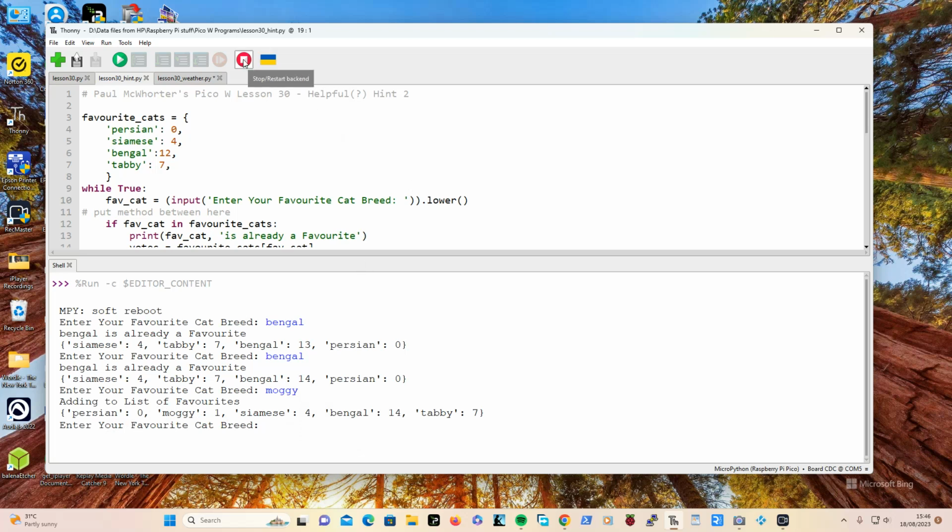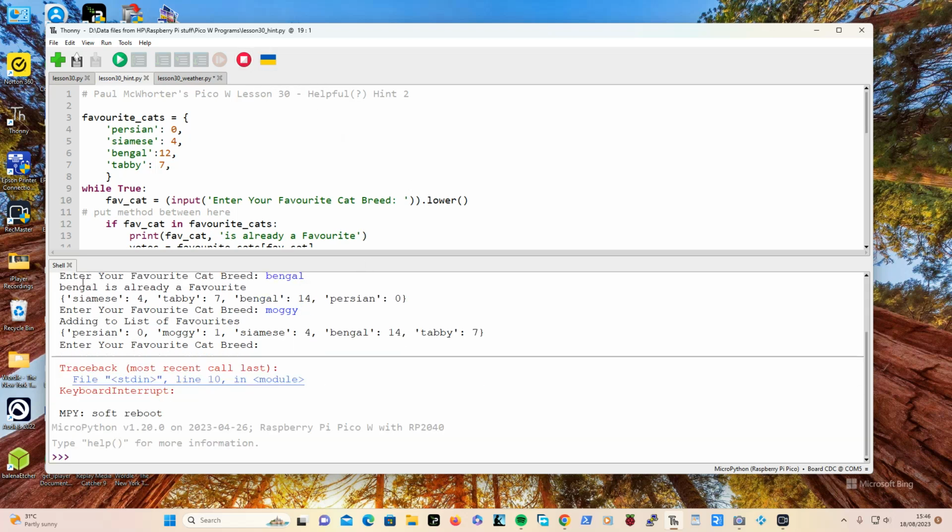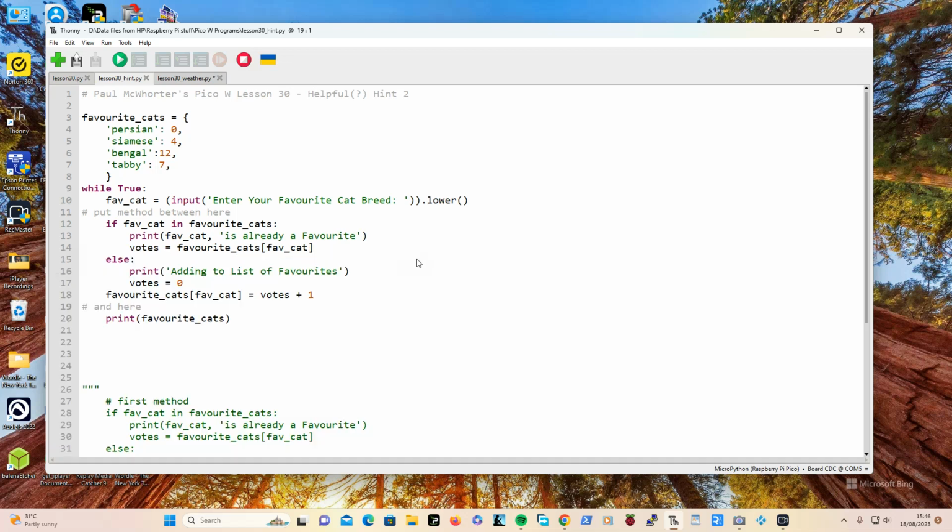And I will just show you the code. What it does, it says if the breed that you've entered is already in favourite cats, you say that number of votes is the number of votes for that cat. So if you put in Bengal, it will fetch 12 and votes as 12.